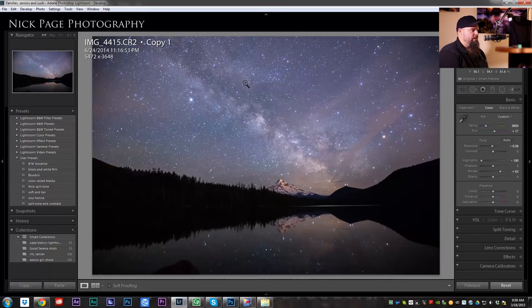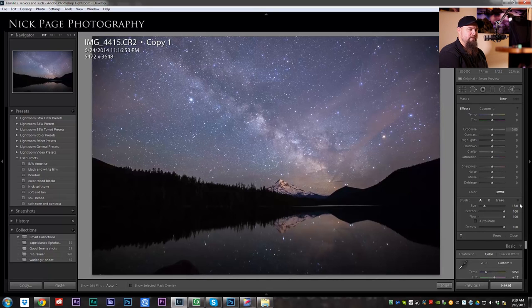Okay, so this is where we're at right now. One of the things that I'm going to do is take my adjustment brush, come over here and bump the noise slider all the way up. And basically what I'm going to do is try to take out all the noise out of the shadows and the water, the stuff that I don't really care about the detail anyway. I'm just going to paint noise reduction in, and essentially it's going to get rid of the detail as well.